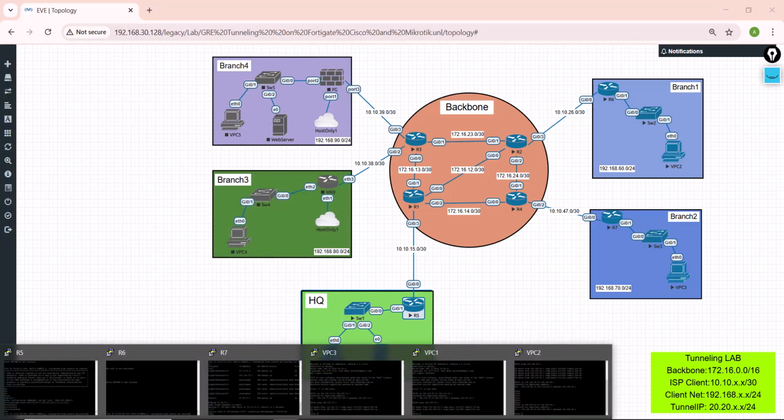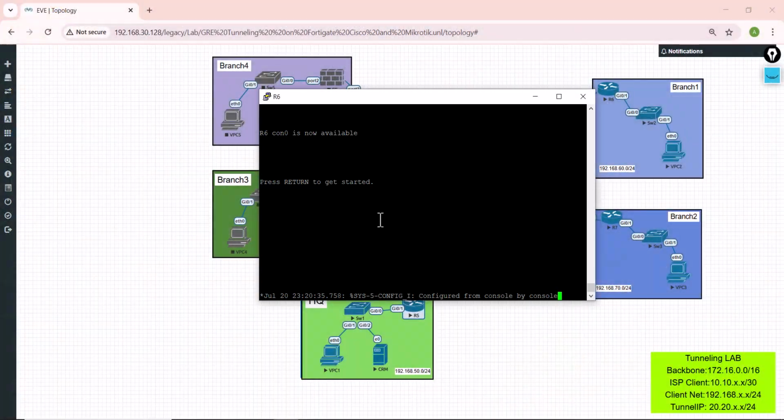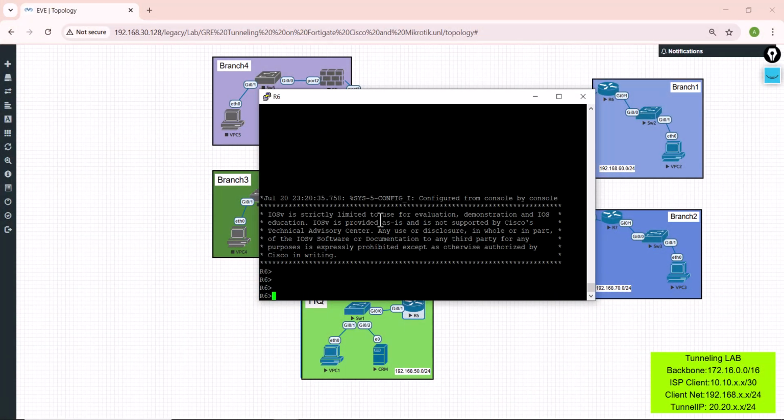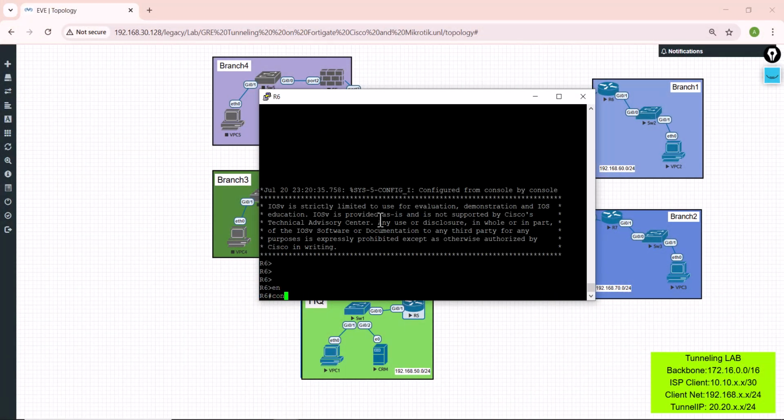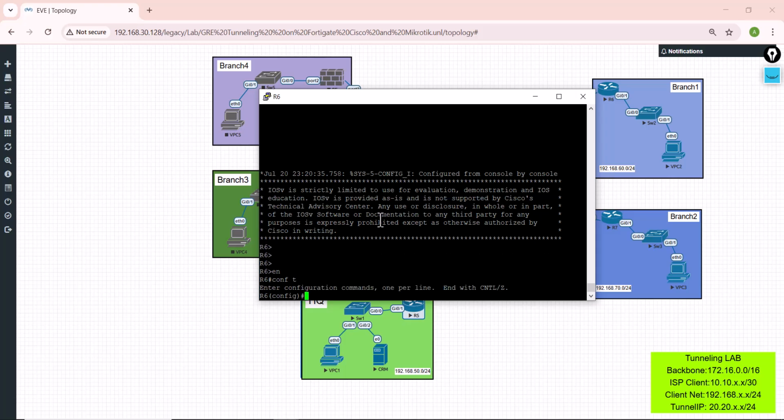Okay, and let's create a backward route from router 6 to router 5 using the tunnel interface. IP route 192.168.15.0 255.255.255.0 20.20.56.2, sorry, 1.